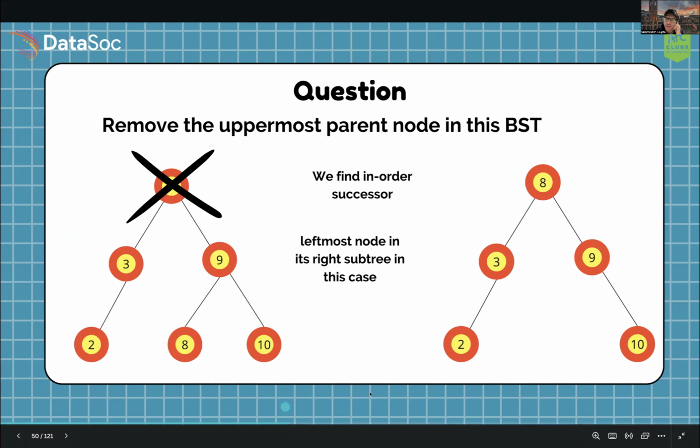How do we tell whether we bring up the 8 or 3? That's because of the logic of a binary search tree, right? These values are lesser than the root node. So there's no way to replace them and still have the logic of the binary search tree preserved because then you'll be removing the left subtree, like reducing it. So that's a rule where you always go to the right subtree when you want to delete a node and replace it.